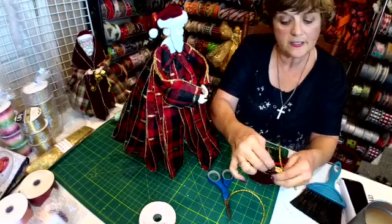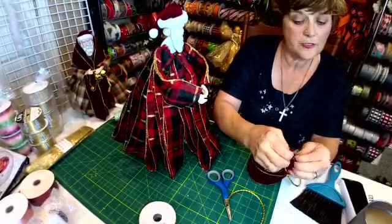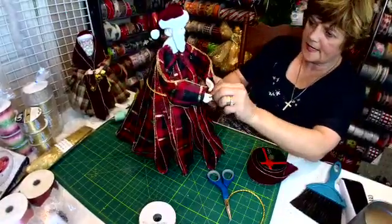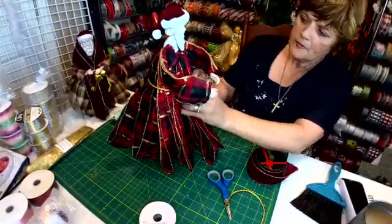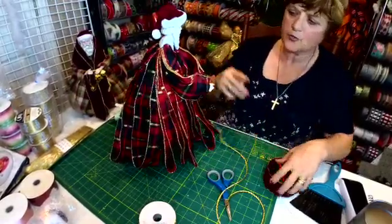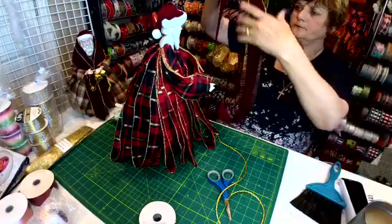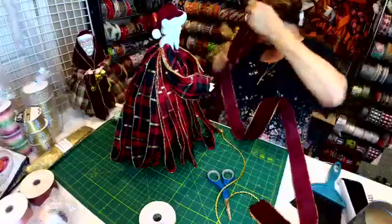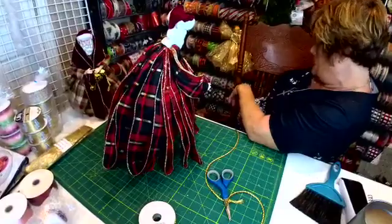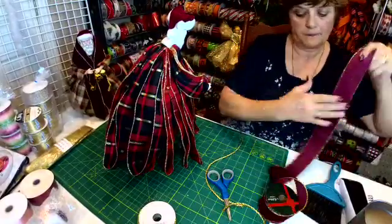Now I'm going to double that so that the knot looks pretty good. And see, then we frizzle this out. Then we're just going to put this around him. And probably before I tie him off, I'm going to go ahead and put his ribbon that goes around him on him. Let me see something. I don't know if I've got enough there. Let's see. Here. There. I know I've got enough here.